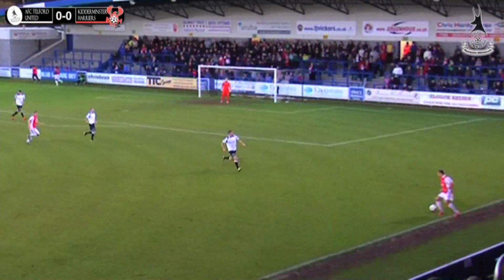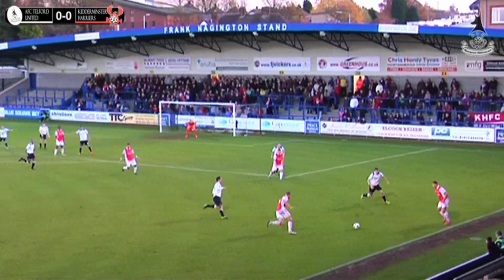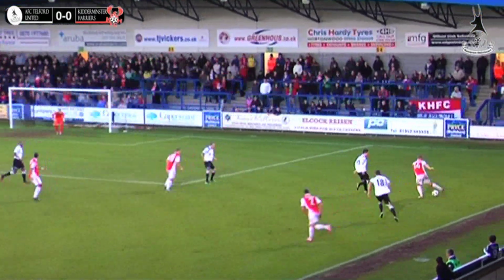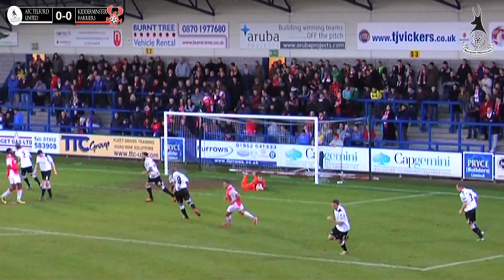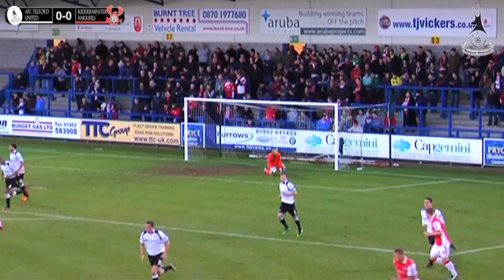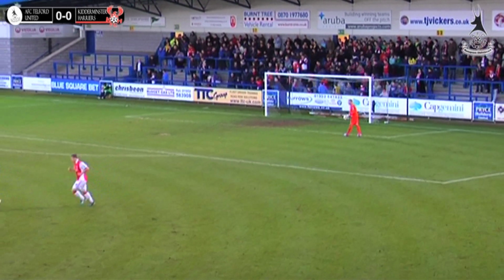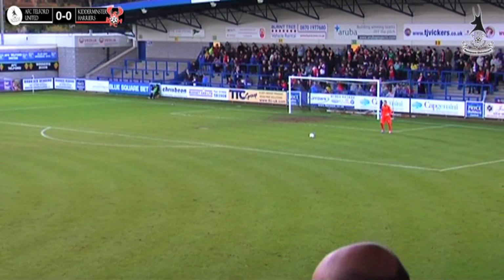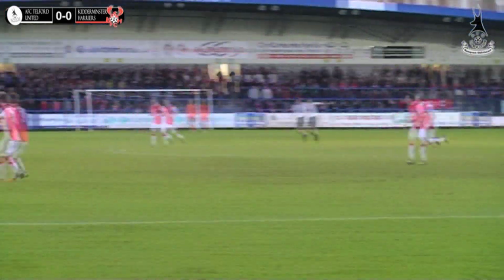And Kidderminster again going straight at Telford. Nice quick ball out to the right wing. Must say that their movement off the ball is really good. Pilkington and Vaughan. Now here's Malbon. His cross straight at Ryan Young. But what I do like about Kidderminster is the tempo to their passing game, but also their movement, their thinking is spot on. They are playing on top of their game. A bit of zip to their game.